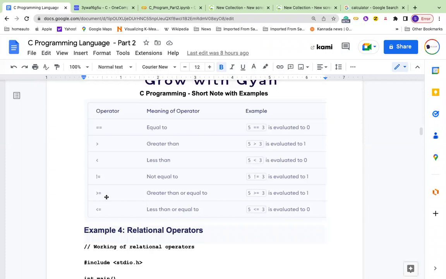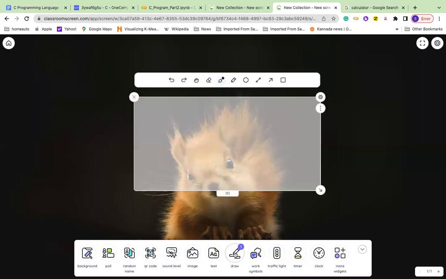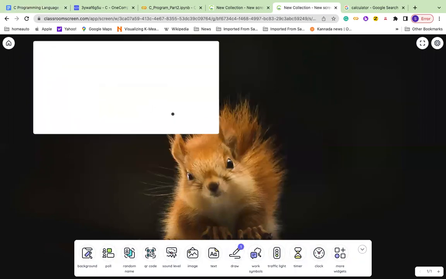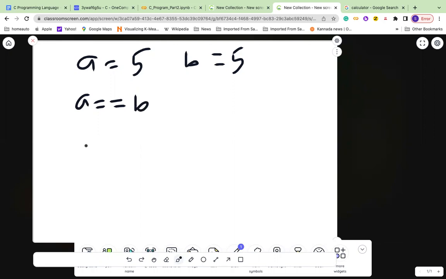Only these things are there. So let me ask you, taking one more example. Now, I am trying to say A is equal to 5, B is equal to 5. Now, A equal to B, what is the output?